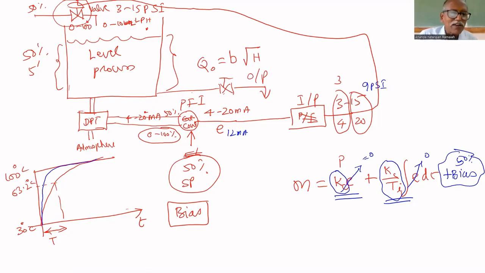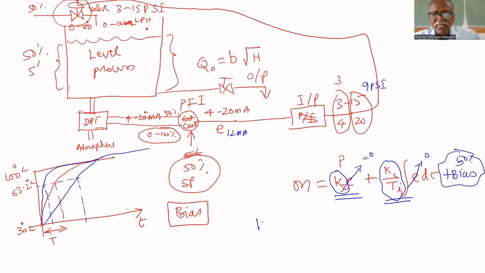If you see the time constant of the blue one, it will be lesser. Another RTD goes like this. If you take the same 63.2%, how much? Larger. So if the device is slow, the time constant is large. New car means small time constant. Old car means large time constant. That's why handling the car is very easy. So depending upon the time constant, these Kc and Ti we have to find.